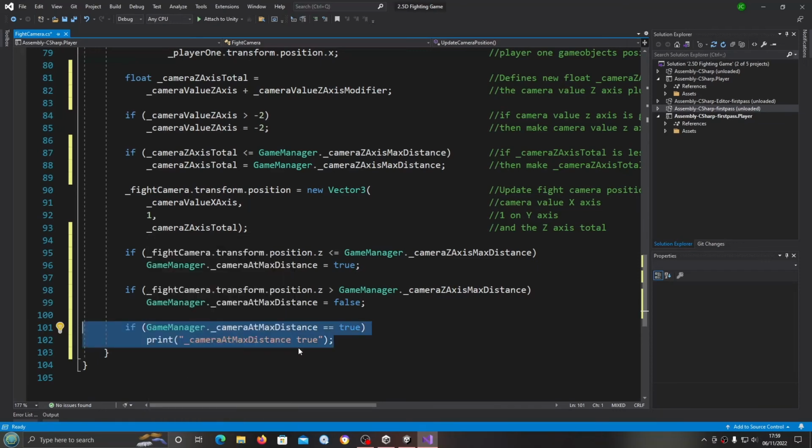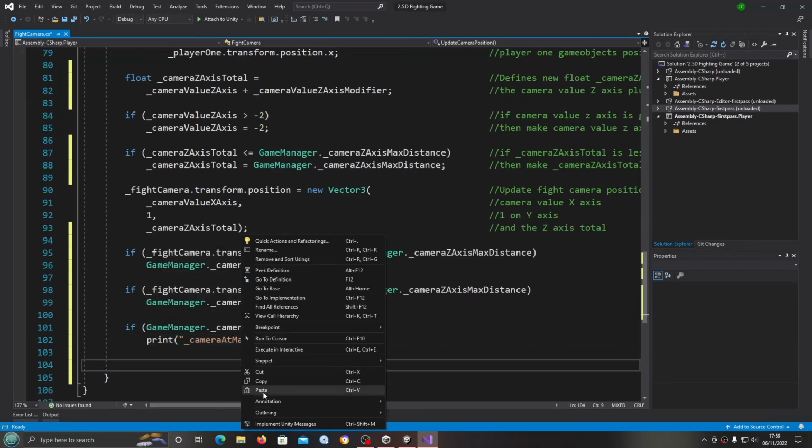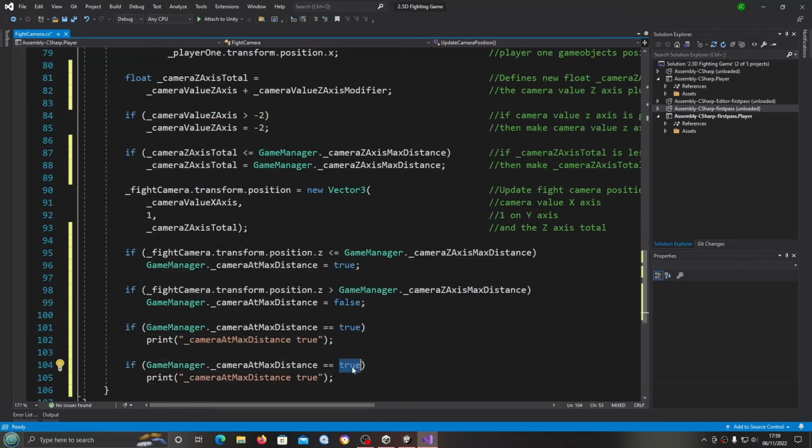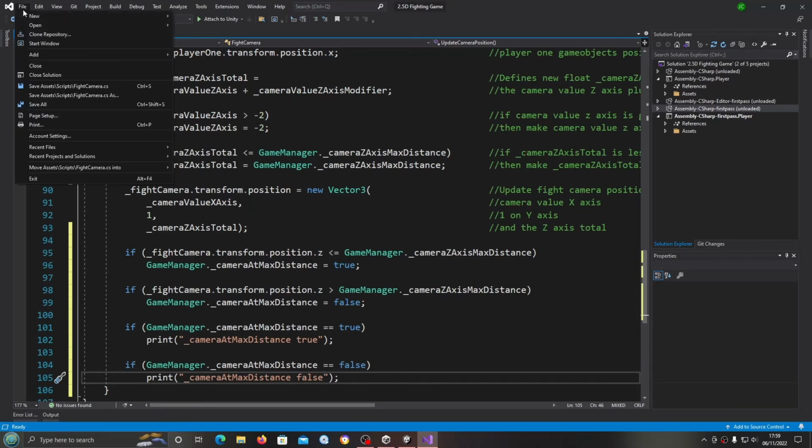Let's copy that, paste it below, and set it to false on both lines. Let's save that off.